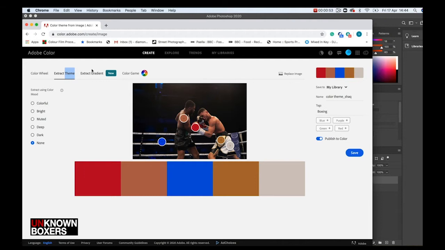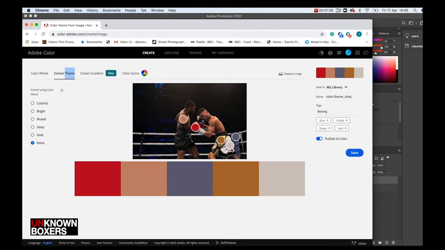Here I've loaded, this is an online resource. You can see color.adobe.com, and you can go in and you can load an image into here. Now this is a really interesting thing. What we can do is we can move these little dots around and place them on places that we feel are significant in terms of color, that will highlight the different colors in there. So I would say, just looking for sort of like a blue there, I think is kind of interesting.